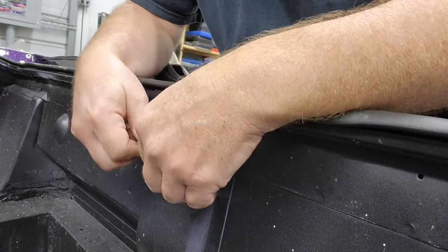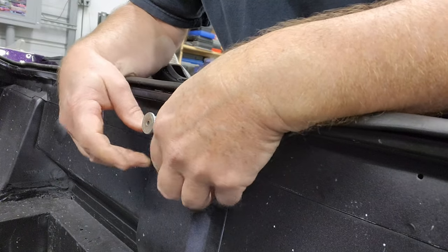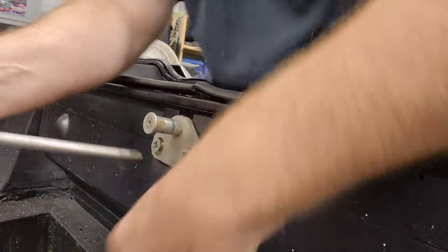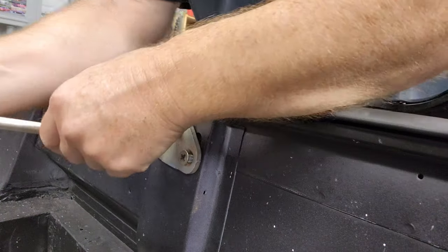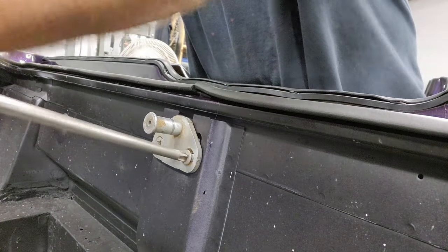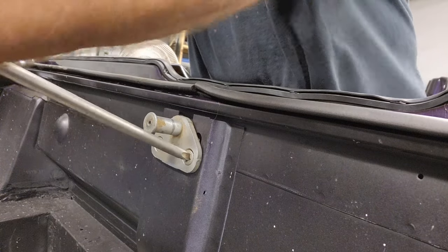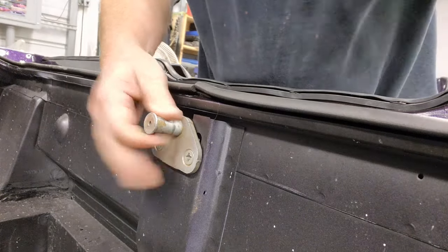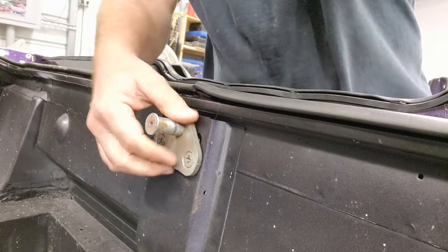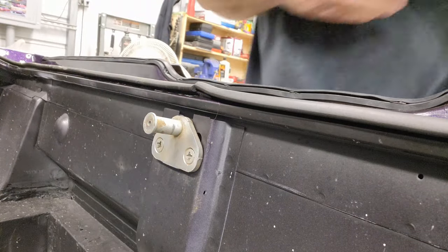There we go. All right. So we're not going to want to tighten this. We're just going to want to snug it down so we can still move it and adjust it. Okay, so there we go. That's ready for adjustment when we get there.